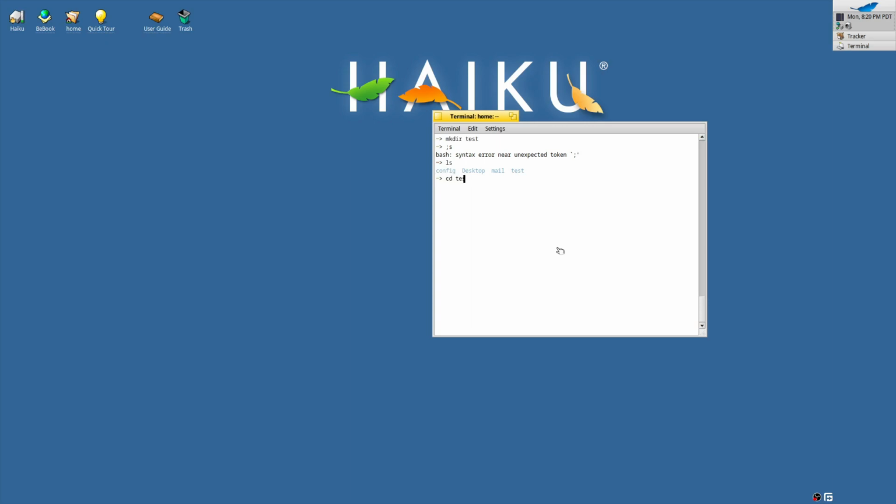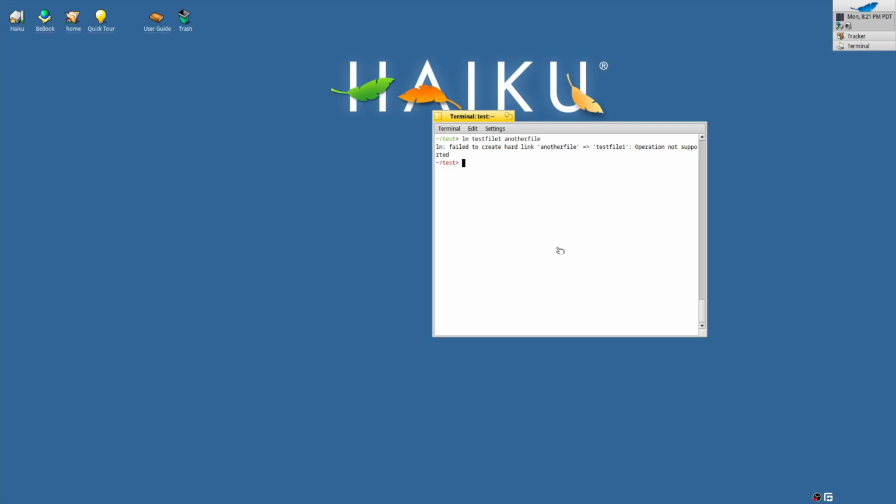So if I change directory to test, let's say touch test file 1, or not ls, it'll be test file 1 here, to a symbolic link. So the link, and this is test file 1, and call this another file.